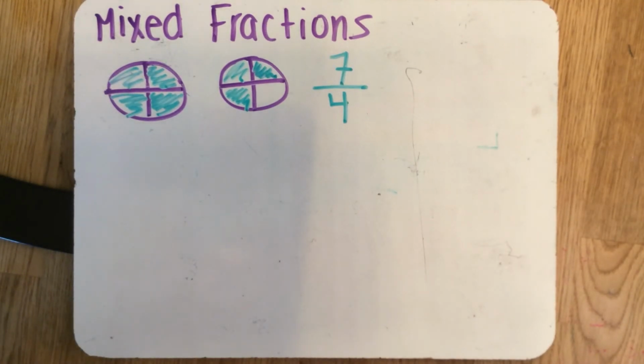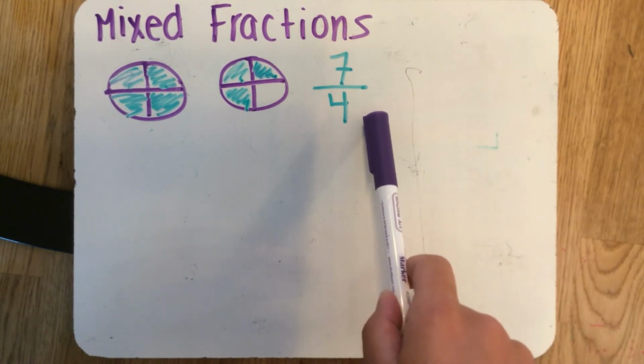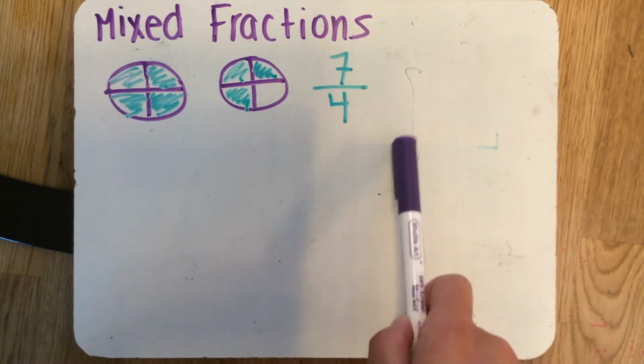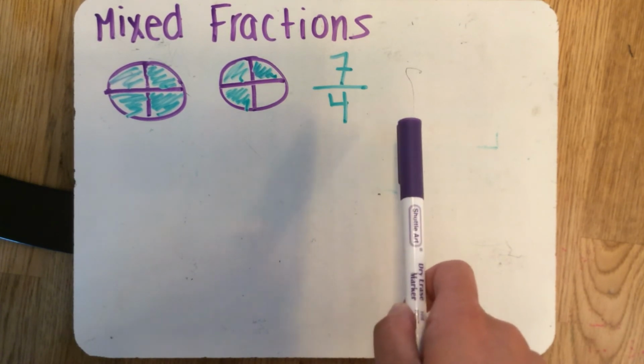All right, so this week we are going to continue talking about the last type of fraction we're going to learn about this year, which is called mixed fractions. So if I said to you, how much pizza do you have left here? You probably wouldn't say, oh, well, one pizza has 4 slices, 1 whole equals 4, and I have 7 left. So you would not say to me, Ms. Packanan, I have 7/4 of a pizza left.